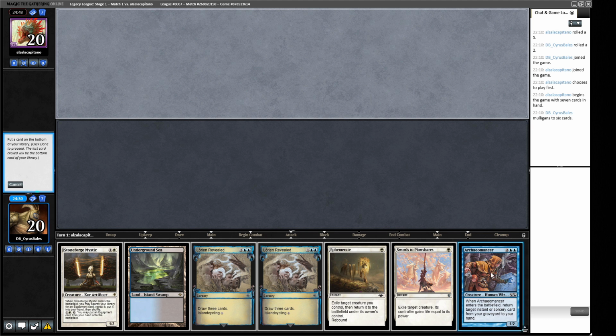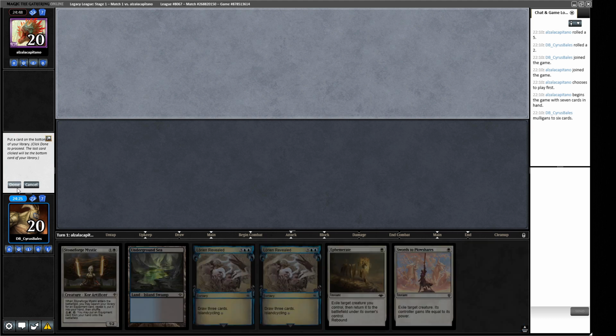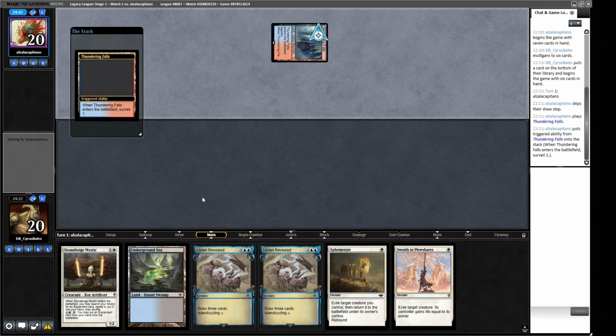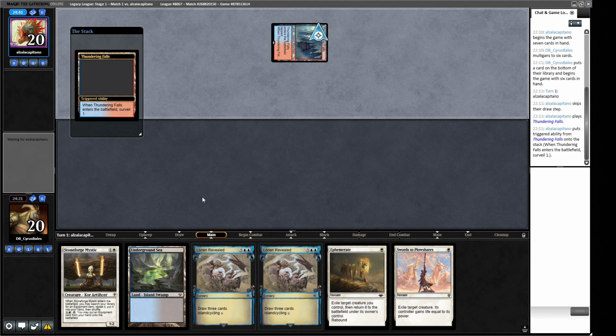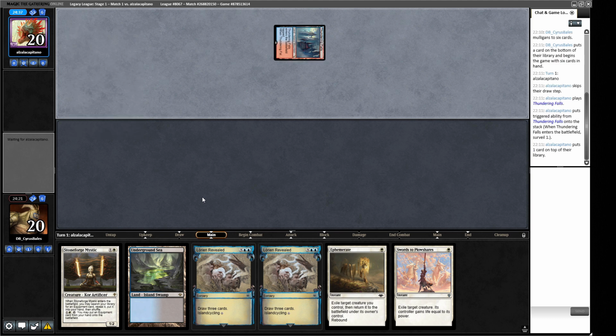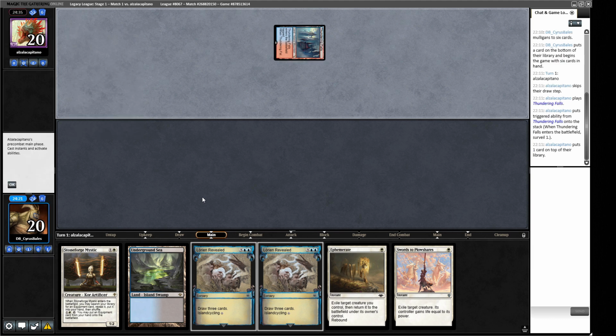I think that's probably the one that goes here. Or is it the Ephemerate? No, I like the Ephemerate just to get more equipment going. Thundering Falls. That's good. That means we're probably going to get our first Lorien Revealed off, which is certainly handy. We probably have to just get 2 Tundras. They left a card on top with their Thundering Falls.